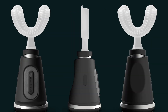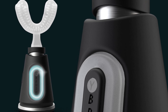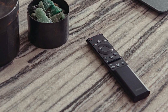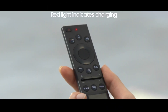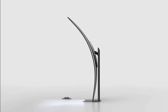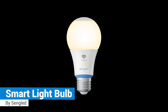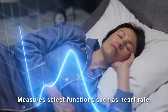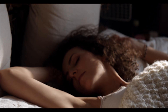Honorable mentions: The Y-Brush is a strange-looking toothbrush that can clean your teeth in just 10 seconds, designed to improve the brushing experience while saving time. The Samsung Eco Remote is a new TV remote that can charge via WiFi from your home router, collecting the router's radio waves and converting them to electric energy. The Samsung Odyssey Arc is a massive 55-inch 4K curved monitor that can be flipped into vertical alignment for stacked multitasking. Additionally, a smart light bulb can track your sleep, heart rate, body temperature, and other vital signs using FMCW radar combined with Sengled's advanced proprietary AI algorithms.